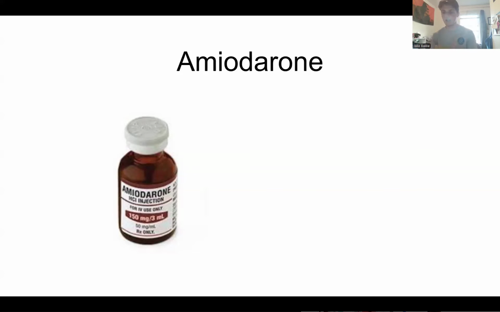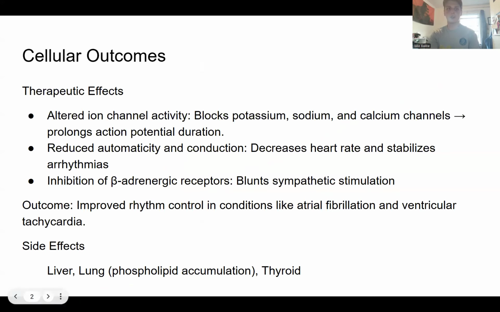It had a good basis of understanding and knowledge, but still a lot of possibility to expand on with further research. So this drug is an antiarrhythmic drug. It is used to treat irregular beating in your heart. It does this by blocking potassium, sodium, and calcium channels. This slows down the action potential and helps your heart restabilize and get a constant beat going to properly pump blood through your body.